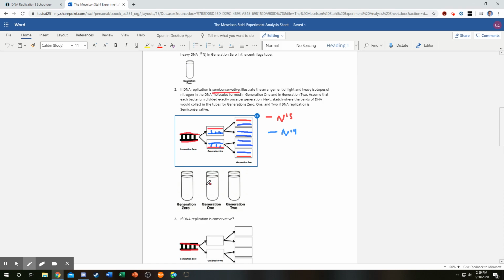cesium chloride test tubes? And so looking at generation 0, what color of band do we have? We have 2 heavy bands. And so where would that be found on the centrifuge? Well, it's going to be a heavy band. It'll be found there at the very bottom. What about generation 1? I want you guys to pause and put it where you think it's going to be. Be ready to erase maybe if you don't get it right.